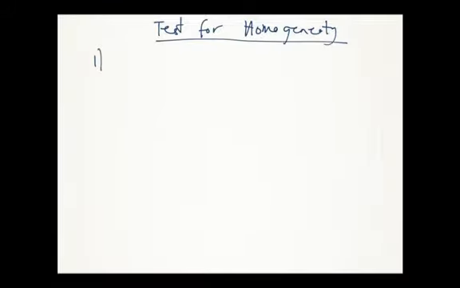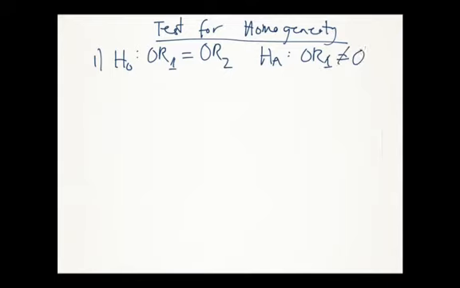And go through our same 7 steps for hypothesis testing that we always do. So here we would have that the odds ratio in group 1, those 35 to 49, is equal to the odds ratio in group 2, those greater than 65. And obviously the alternative here would be that they're not equal. Remember, if we had more than 2 groups, we would have to say at least one of the groups is different. But here we only have 2 groups, so our alternative is just that they're not the same.